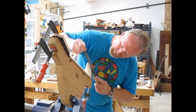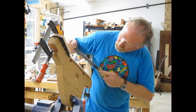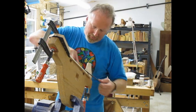These rasps are so fast and so controlled that it's wonderful. It's one of my favorite processes in the whole building. That and voicing gnats.